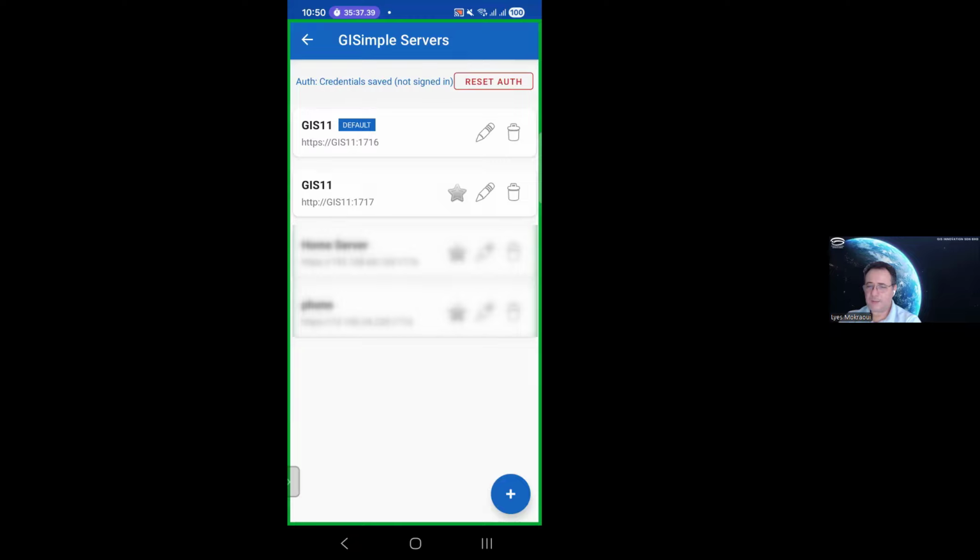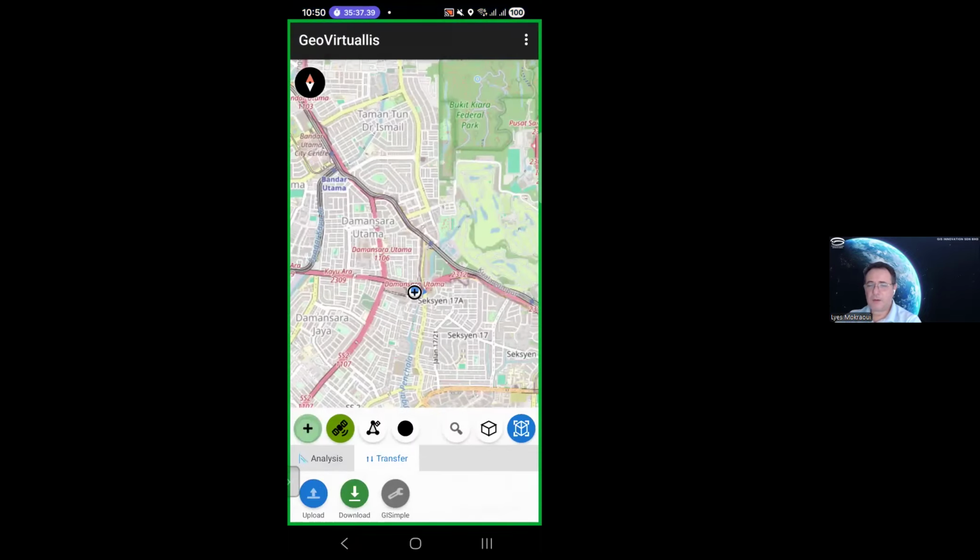Once you have done that, first thing you would like to do on the field is to download the data from GIS Simple, so you don't have to do anything at the office. You are considered the user. So what can the user do? What you can do is you can just click on download. You cannot see here because for security reasons, I will show that later. You can use biometric. So I'm going to use my thumb to access GIS Simple.